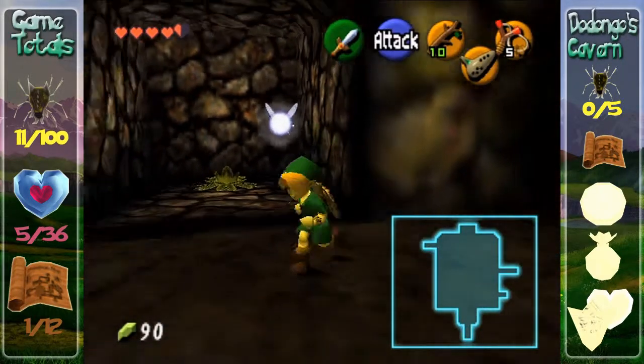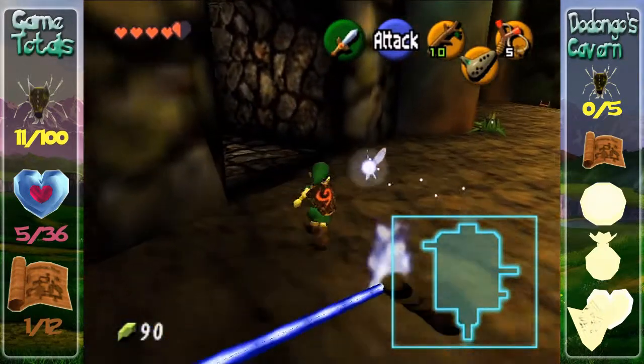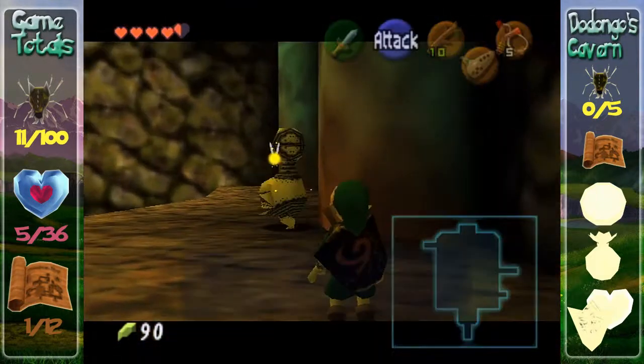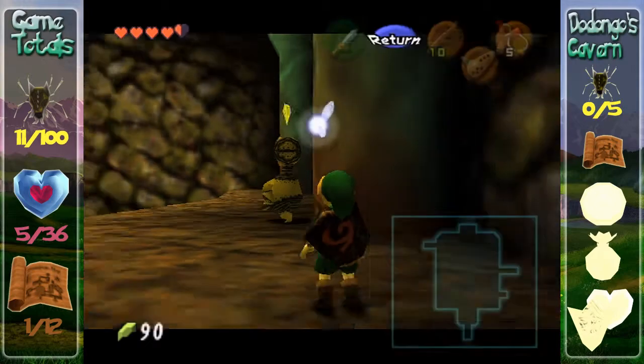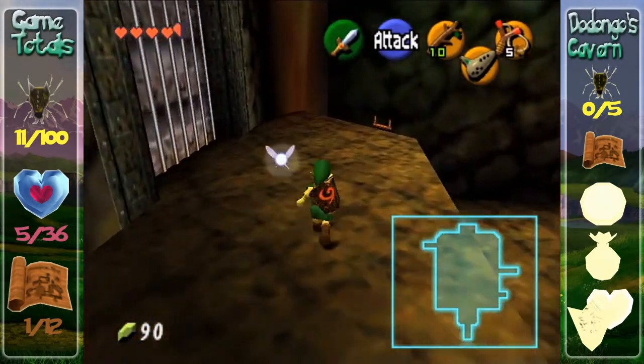Okay, there's a business scrub here. Alright, he sells me Deku shields, doesn't he? Alright, we unlock this. Whoa! Lasers! I don't think we've seen this guy's laser yet. Have we done this yet? Watch out for a searching beam. I bet it doesn't like smoke to get in its eye. Haha, yes. It does not like to get smoke into its eye.